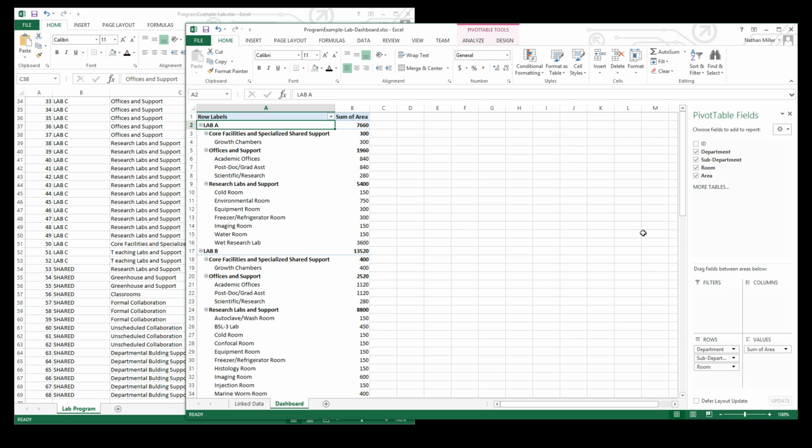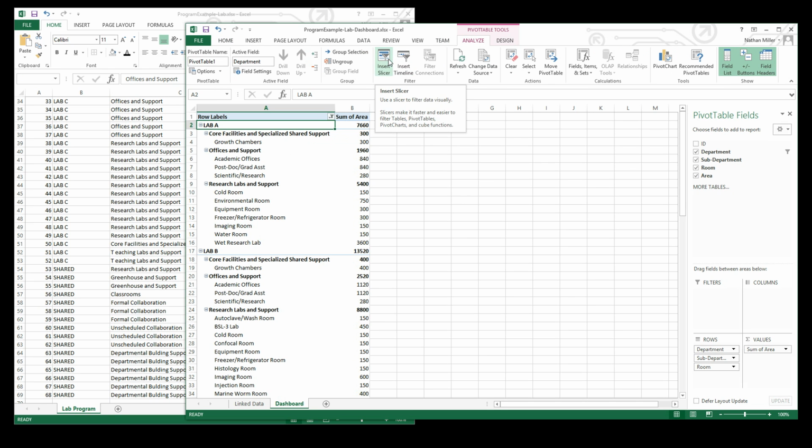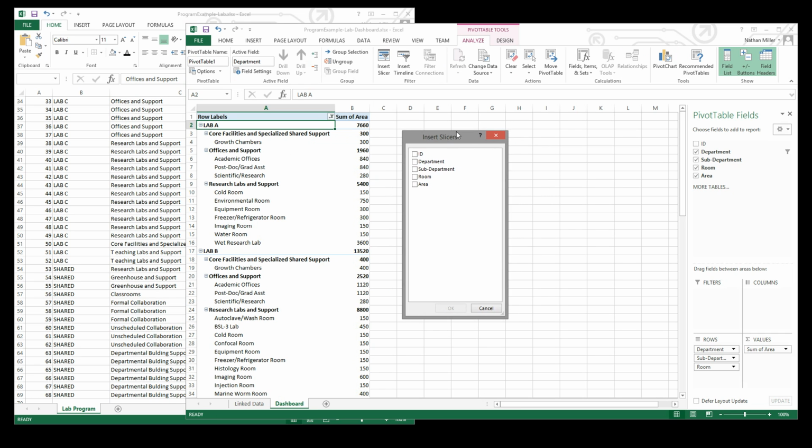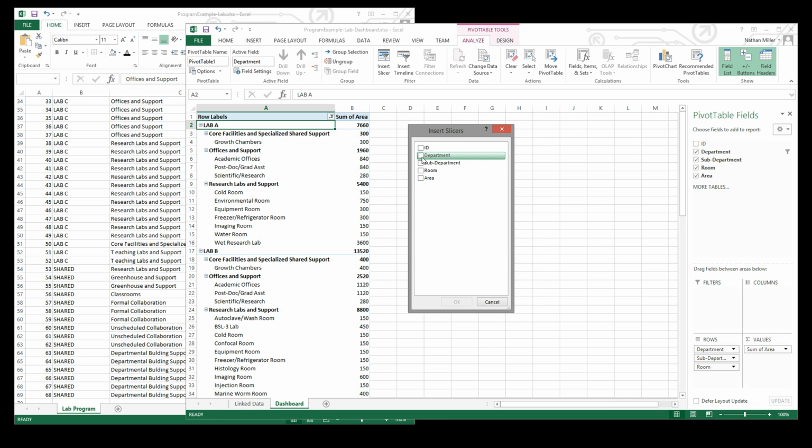The other thing that you can do with pivot tables that is really interesting is this idea of creating a slicer. And a slicer is a way that it will allow us to interact with this data in a more intuitive manner. So to create a slicer, we can just go up to the Analyze tab and find the Insert Slicer button. When the Insert Slicer menu pops up, it's going to ask us for a field to use for slicing up our information. In this case, I'm just going to choose Department, which means that I'm going to be able to select the department fields and use that to control how my pivot table is displaying.